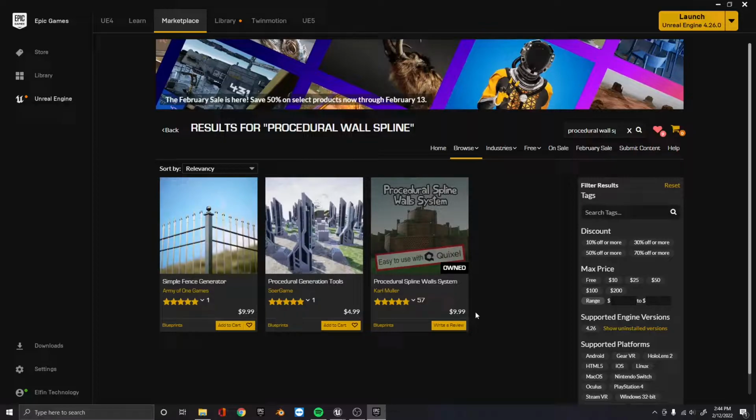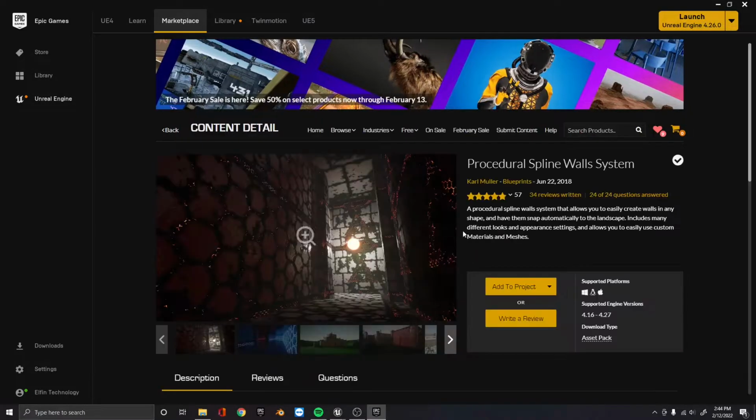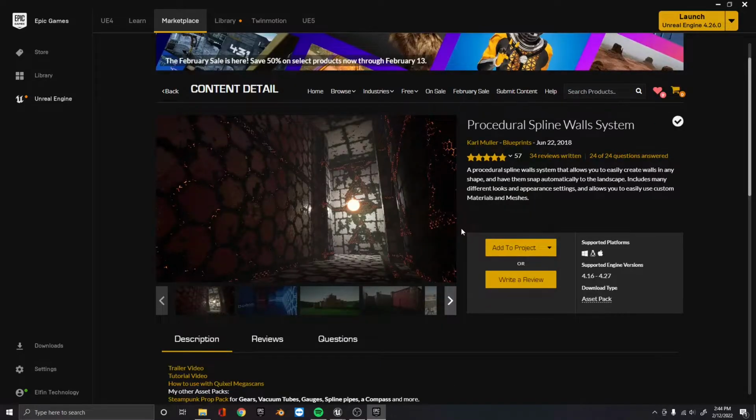It's $9, and I've been using this so heavily for rapid prototyping, and now I'm going to use it for my full game, and I cannot recommend it enough. 5 out of 5 stars, and every bit of this is earned. What? Sorry, 4.81. Well, let's upgrade that. Let's get some more stars on there.